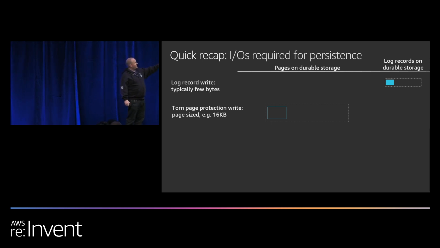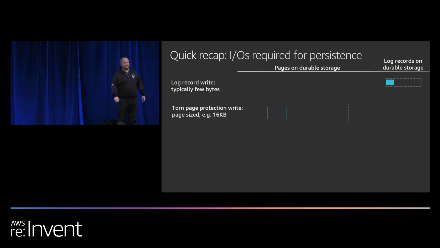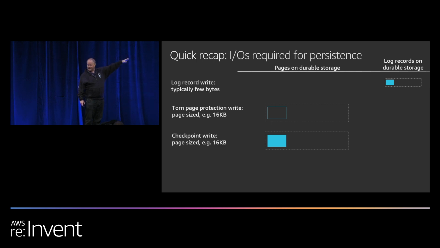MySQL, as an example, here uses something that Merle called torn page protection write or double buffer write. I call it suspenders and belt write, meaning when I write to disk, we have in MySQL 16K pages. But the disk subsystem may very well not work in 16K blocks. So you might be unlucky when you write a page that the system crashes in the middle. Okay? So you write the torn protection write first with your 16K, and then you write to one place, and then you write it again. Okay? So in order to do just this one update, I had to do 3 IOs. Okay?